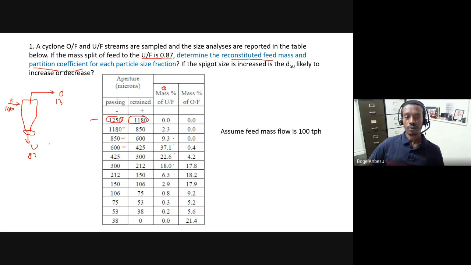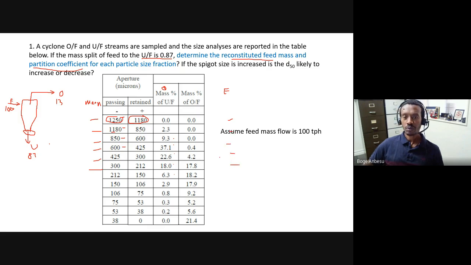So it doesn't have to be given. This is something you can calculate. And here we say 1180 plus 850 divided by 2. We have a value here. So this is for the mean. And again, 850 plus 600, I get mean values here. So I can do the same for all these. And of course, once I do that, I have partition coefficient E for each of them. So then I have corresponding values of E here.